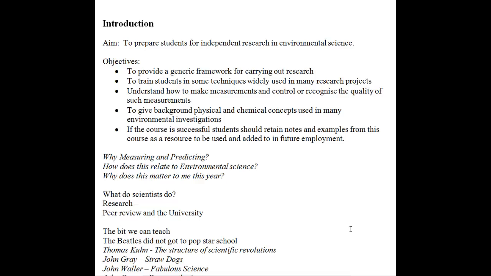We'll be assessing the course ourselves by asking some questions at the end of it. We would recognise it as being a successful course if you were to actually retain the notes from this course and the specific examples that you could then use as a resource as you go into employment. So you might take the examples, and by tweaking them slightly you could actually reuse them. And we can decide whether that's the case by the time you finish the course.